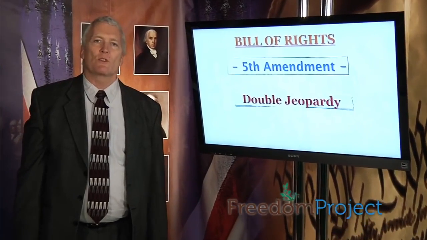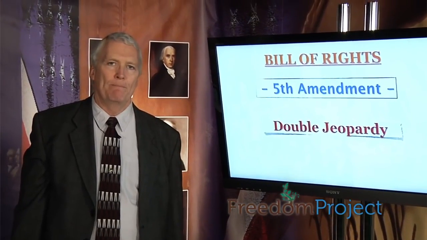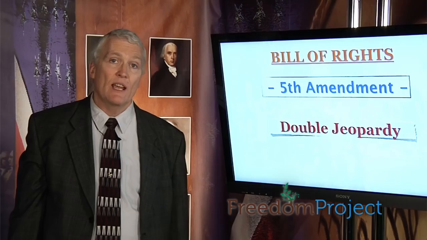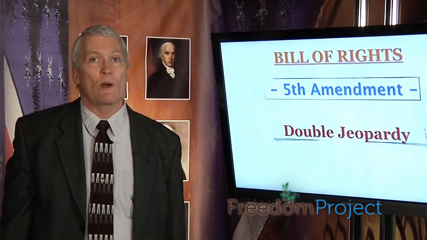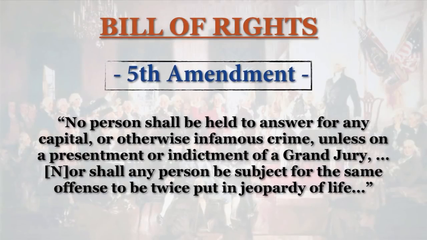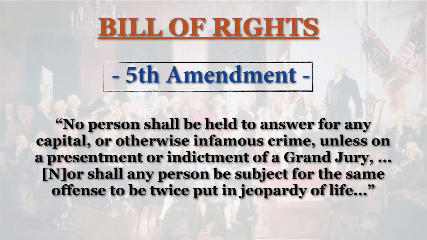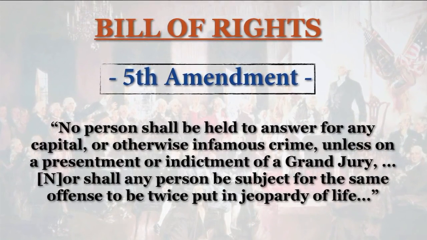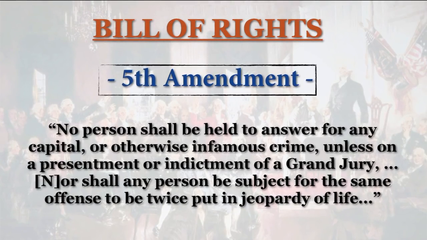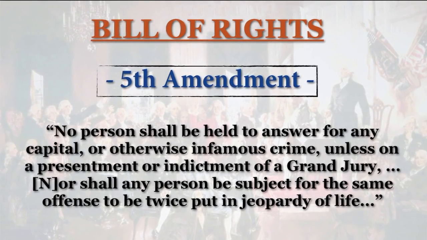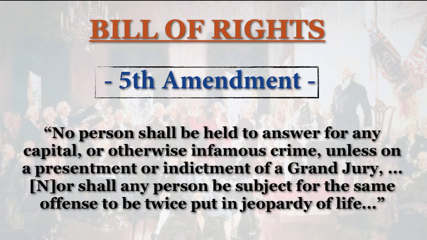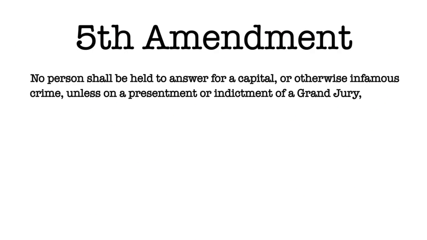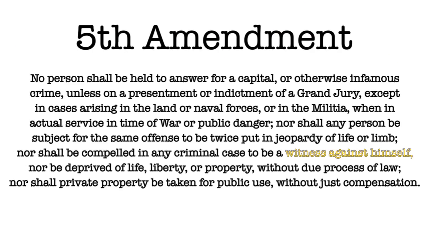The Fifth Amendment covers rights found in the court system, including due process and being charged with the same crime twice. "No person shall be held to answer for any capital or otherwise infamous crime unless on a presentment or indictment of a grand jury. Nor shall any person be subject for the same offense to be twice put in jeopardy of life." The Fifth Amendment also protects citizens from testifying against themselves, and it protects personal property.